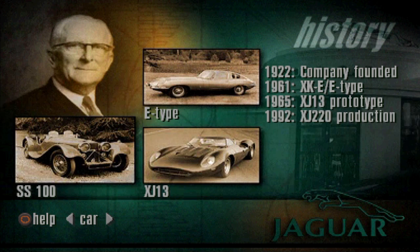Renamed Jaguar Cars Limited in 1945, the company over the years has introduced notable sports cars, such as the racing XK120 C-Type, the innovative D-Type, the enormously successful XKE E-Type, and the XJ13. Although circumstances caused Jaguar to take a break from racing after the 1956 season, it returned in the 1980s and has since produced such successful models as the XJR series and the powerful XJ220, and today remains one of Le Mans' winning manufacturers.